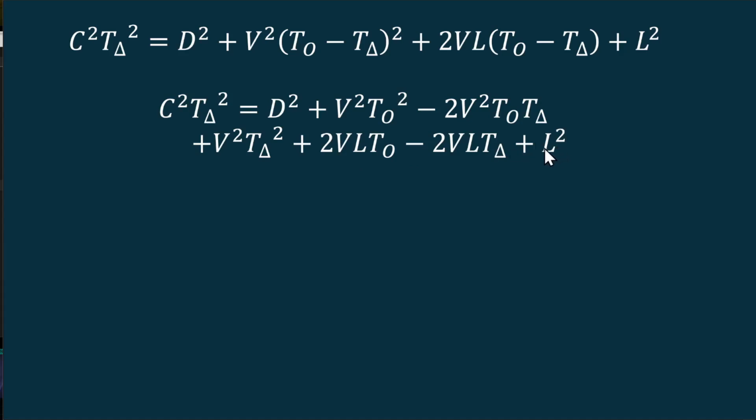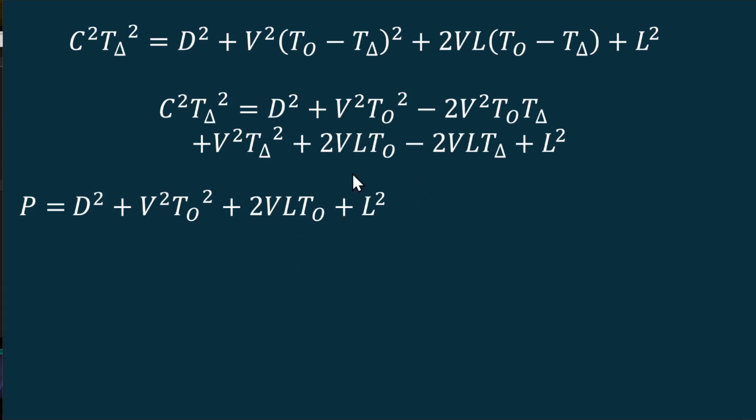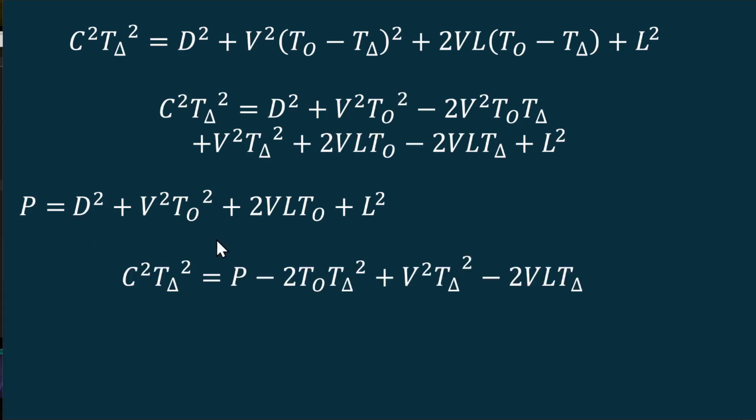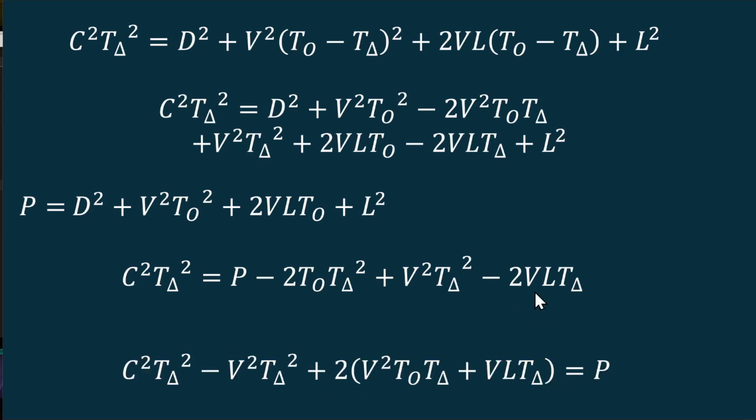So this is the longhand expansion of all of those terms, including this time delta squared, where it becomes v squared times time observed squared minus that 2 times that plus v squared times t delta squared. To simplify this, we can take out all the terms that are the time observed or don't have time in them and just call it p. Then substituting that into this equation, we get a slightly simplified equation that just has t delta terms and this p. So we can move all of these terms to the left and combine these two t delta terms.